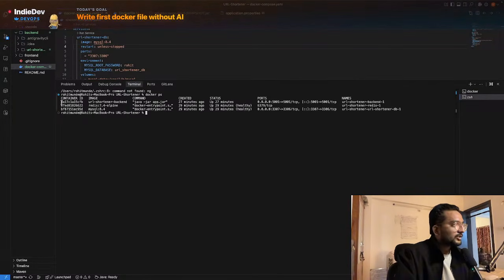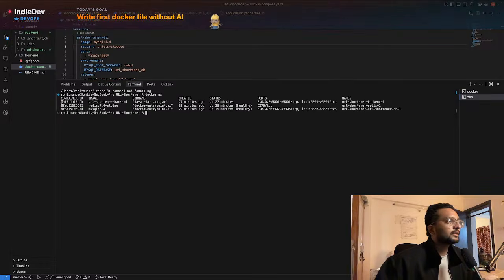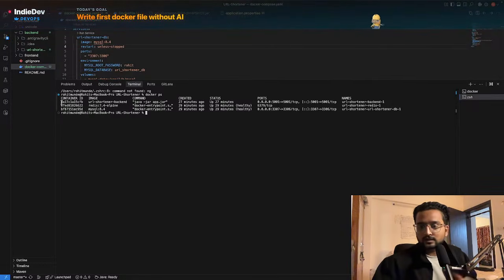And now how do we log into MySQL? mysql -u, the user is root, and -p, the password. We knew the password and we are into MySQL. So it is working. If I do show databases, it is working. So why did it not connect here? What was the issue? There is no error at all. 5001 is okay. So we have messed up somewhere, and we have to figure it out, and that's how we will learn where we are going wrong.